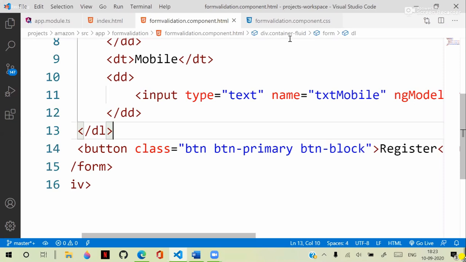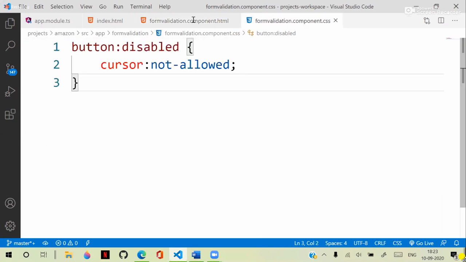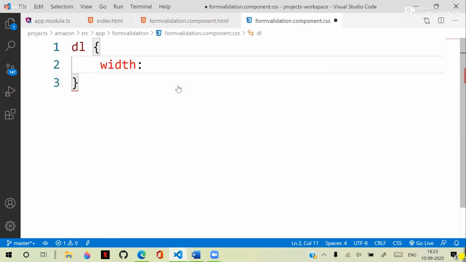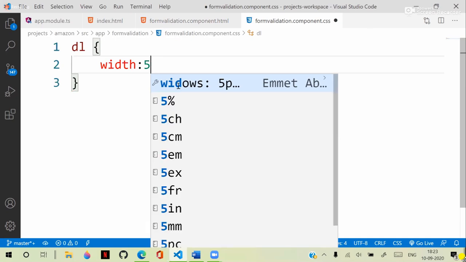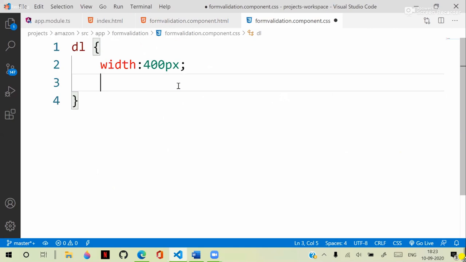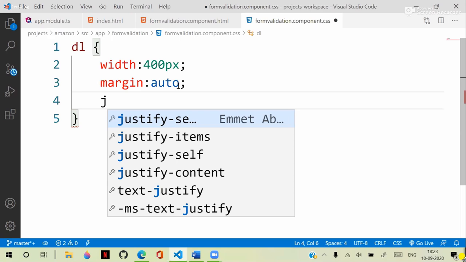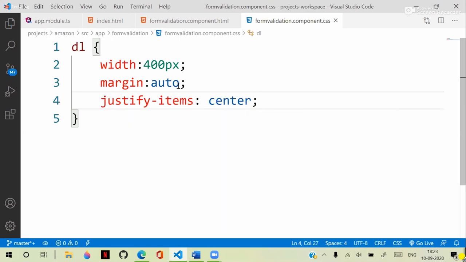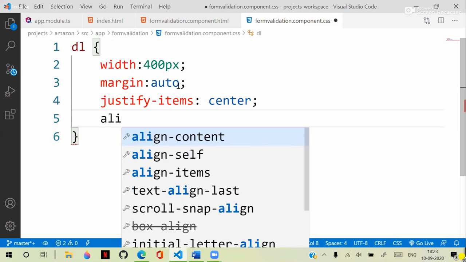Just for our convenience, wherever we have the data list, I set the width to some 400 pixels, margin auto, justify items center, align items center.